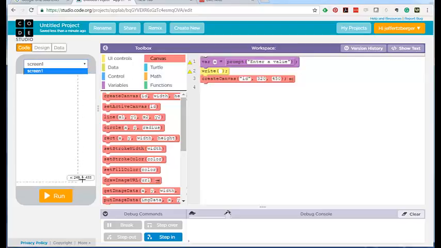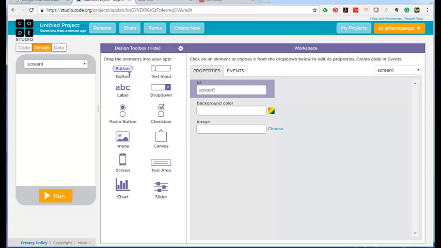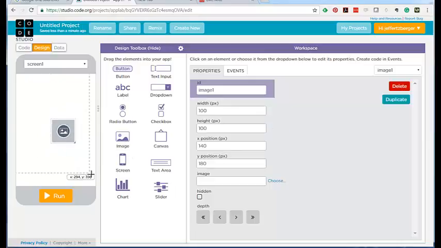It looks a little intimidating when you first come at it like this, but it's really not. It'll walk you through creating buttons for the screen, creating labels and drop downs and images and all those kinds of things that you can put in there. It's really not that hard if you'll just take a quick little tutorial through it, but extremely powerful. So code.org, App Lab, check that out if you're interested.